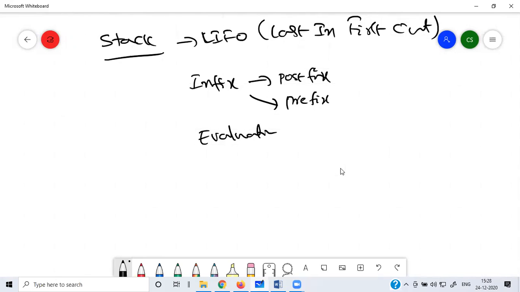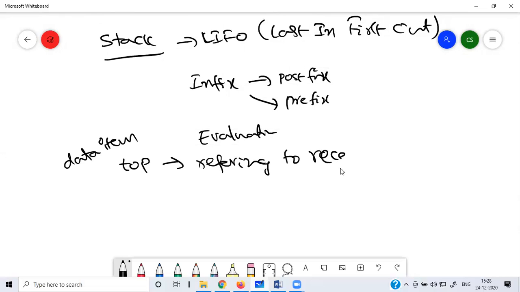But whatever may be the representation, stack is associated with one data item which is called top. Always this will be referring to the recently filled location, recently filled item.